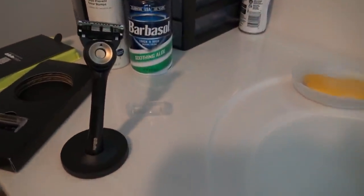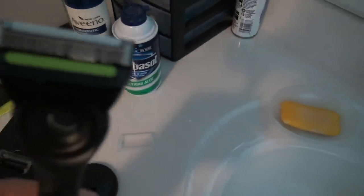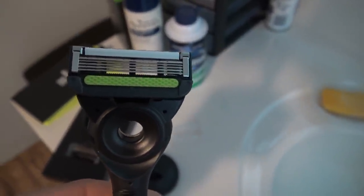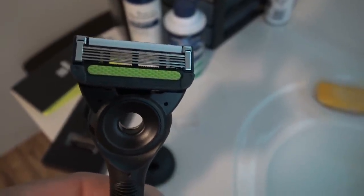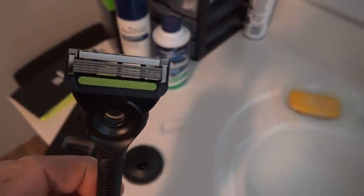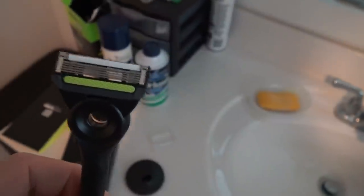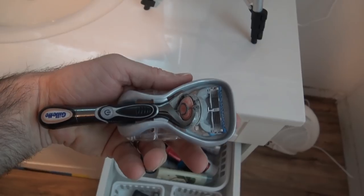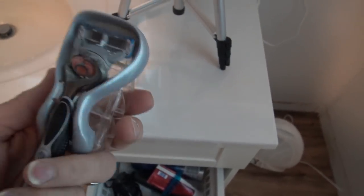The concept is this little green strip — it's kind of rough, so it's exfoliating. It loosens up dry skin before you run the razors over it. There's a little bit of flex to these blades — they're definitely flexible, they've got some spring in them, so they're supposed to contour to your face. I'm going to be shaving one half with this and the other half with my Gillette Fusion Pro Glide Power razor — it's got five blades and I can't find anything to beat it.